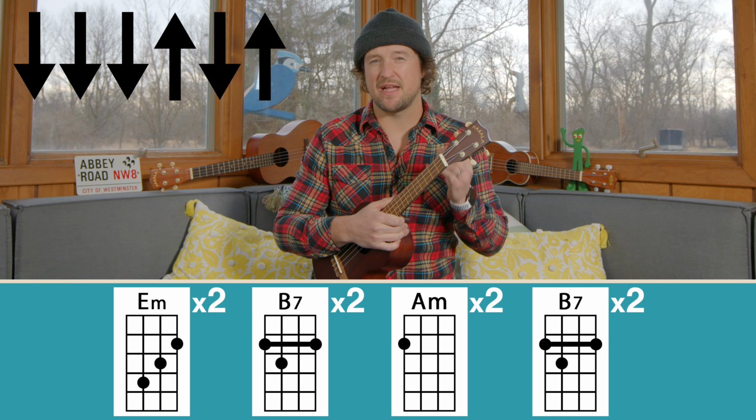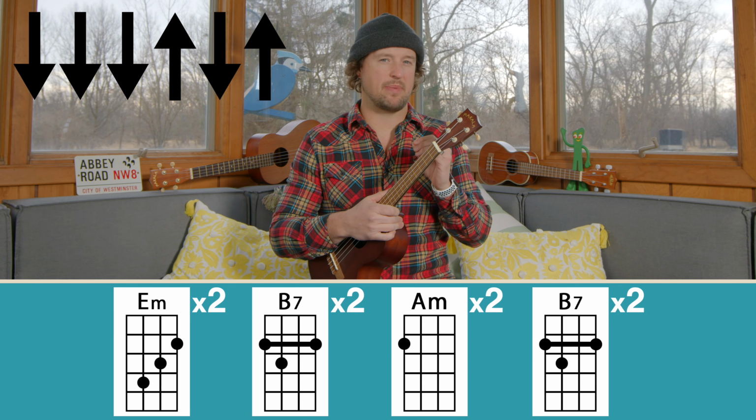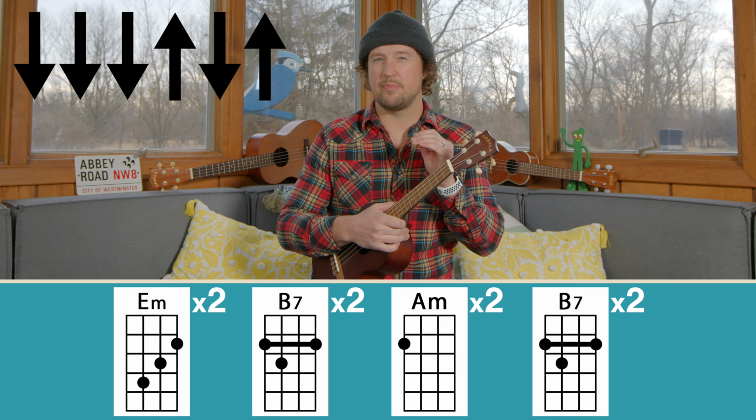All right, so now we're going to take that same chord progression, same strumming pattern, and we're going to bump up the tempo a little bit, and we're going to incorporate the metronome. So the metronome is going to be something that's really valuable to you. It's going to help you build consistency in your strumming. It's really going to help solidify your rhythm.